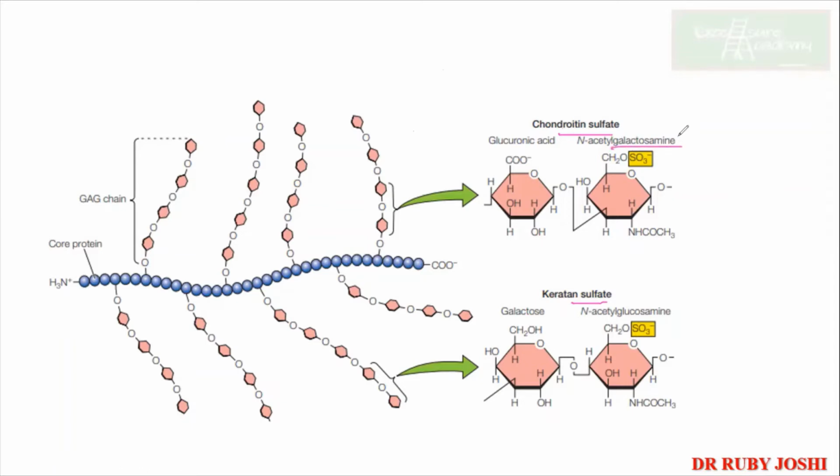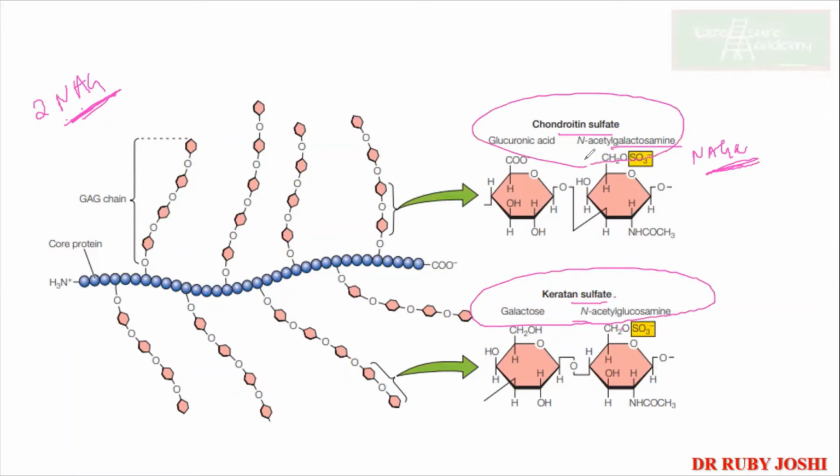Please guys make a note that हमने इससे पहले जब हम N-linked glycosylation पढ़ रहे थे, there we talked about NAG. ठीक है, तो N-acetyl glucosamine को हम NAG बोलेंगे. ठीक है, यहाँ पे हम NAG लिख सकते हैं but we don't write, we write it like this. Okay, short forms जो रहते हैं N-acetyl galactosamine, glucuronic acid, then keratan sulfate हो गया आपका NAG plus galactose. So this is something which you have to remember और यही चीज repeat होके हमें biochemistry में दोबारा पढ़ना है. So it's better that you remember now itself so that we don't have to repeat it again.